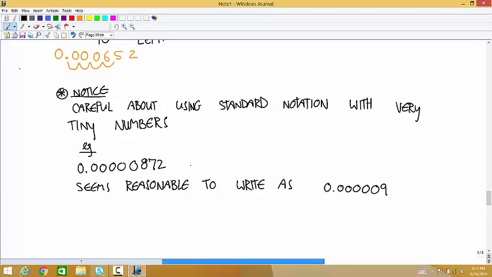But if you multiply or divide by this number, it turns out you're throwing away a lot of precision in your answer. If you're adding or subtracting, then that intuition is fine. But multiplying and dividing, you can get really big round-off errors by doing this. It causes problems with multiplying or dividing.